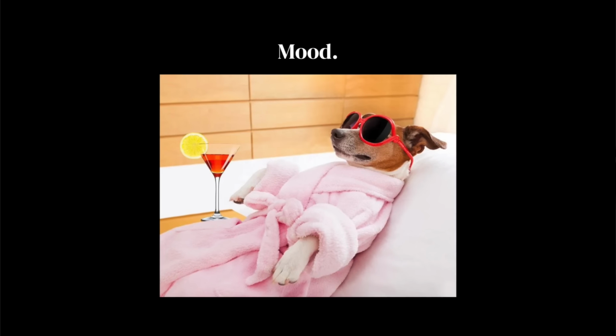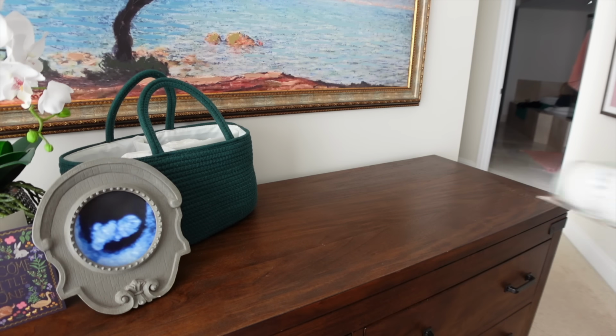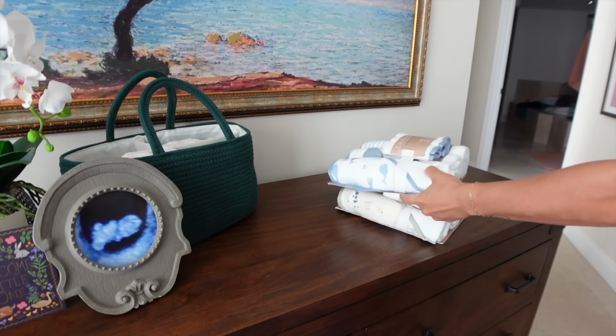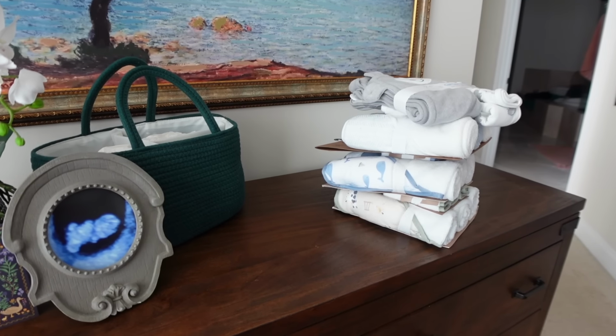The next thing to declutter are ratty mismatched towels. It's a simple everyday luxury to have a matching set of plush towels that actually absorb water. I recently had a baby shower and somehow ended up with 13 baby-sized towels for my child that isn't even born yet. He owns more towels than his parents. That's confounding. Anyway, I'm donating most of those because that's way too many for a baby, but I'm starting with the ones that are polyester because even though they're precious as a peach, they don't absorb water, and that's kind of the point of a towel, right?